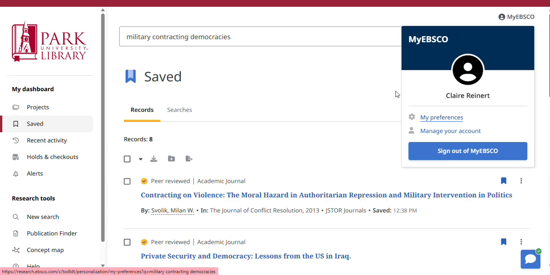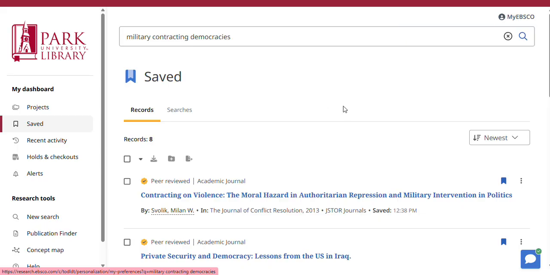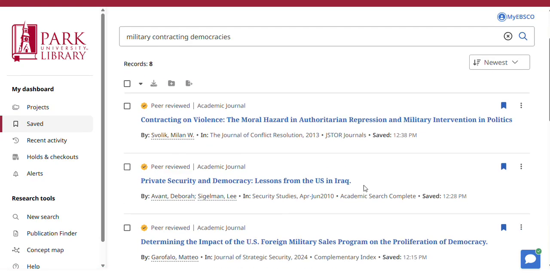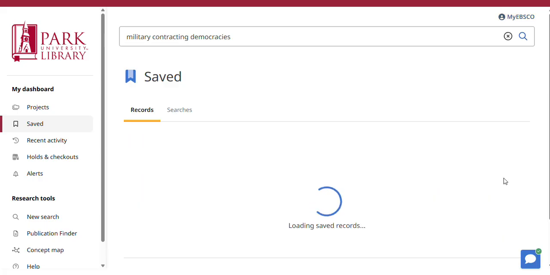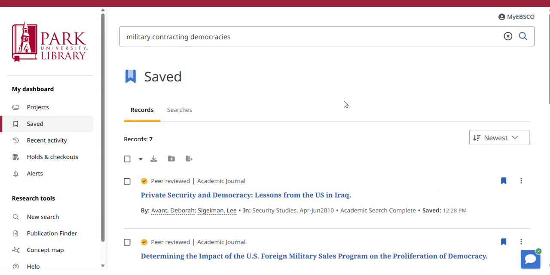It will not automatically log you in every time. So whenever you want to save something, go up here to the right and make sure that you're logged in, because if you're not logged in and you hit save, it's just going to save to the void. It's not actually going to show back up when you log back in as yourself. So that's how you save articles, and to my knowledge, they don't ever unsave. You would have to perform that action yourself by clicking this and making it go away.